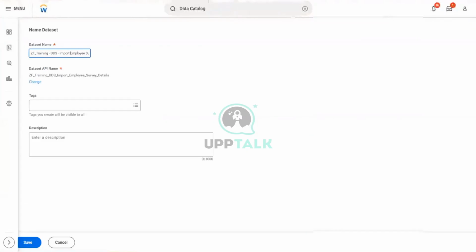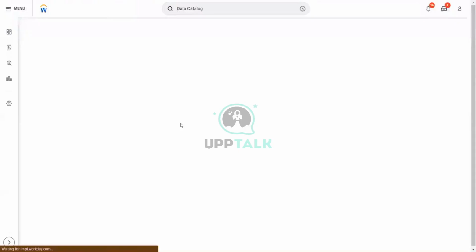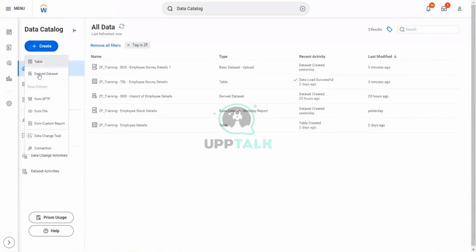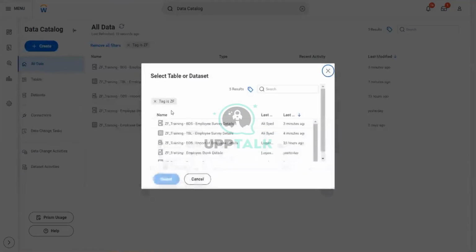When we create a derived data set, let me start again. This is all we do. I click on the Create button. I click on Derived Data Set because that's what I'm creating, or I'd select Table, or any one of these options for Base Data Set. Here I want to create a derived data set, so I'll select that. It doesn't import data from outside Workday.